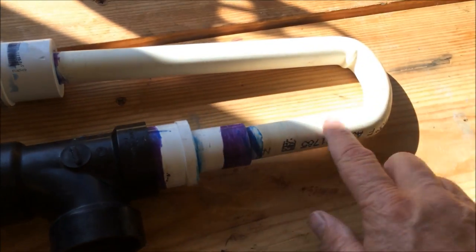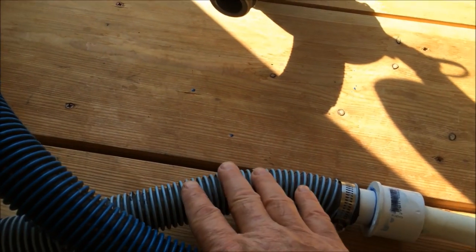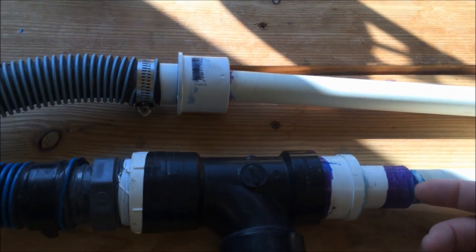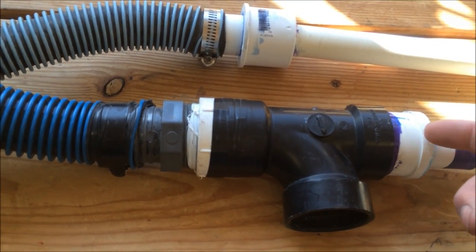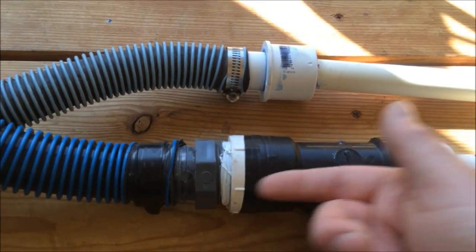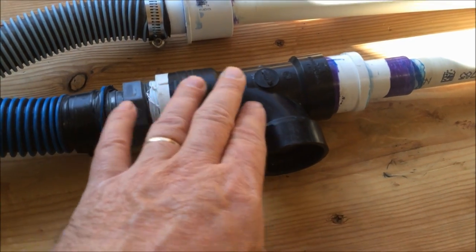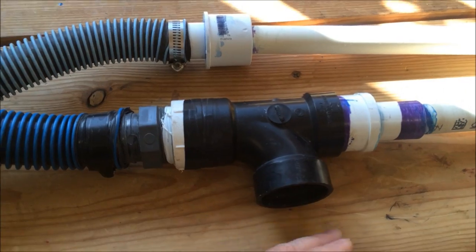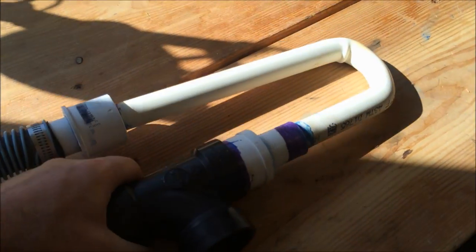I just bent my 3/4 inch, filled it with sand, like I said, bent it, and then I just reduced it down from the 1.5 down to the 1 1/4, down to the 3/4 on the venturi tube here. Then I entered it into the nozzle itself through a 1 inch coupler, reduced from 1.5 to 1 inch here. But inside here is that little nozzle, and that shoots directly down through the body of the dredge nozzle itself, and it creates a pressure difference. And so you have a pressure difference through here, which causes it to be able to suck up into the nozzle itself. So this is how it will look when I'm using it.